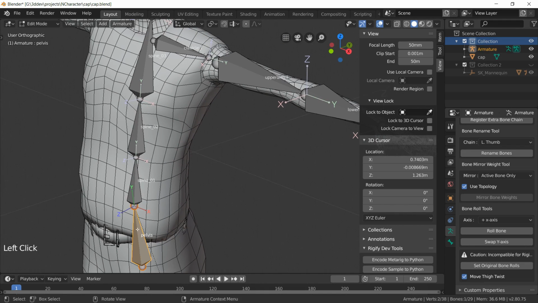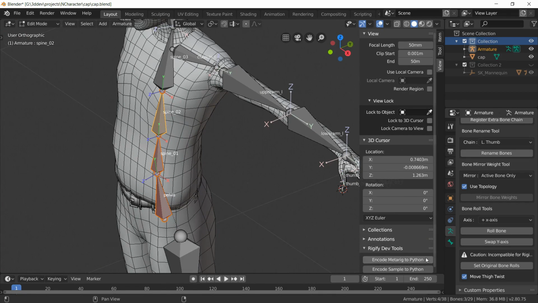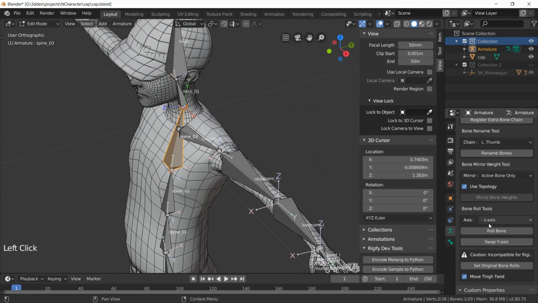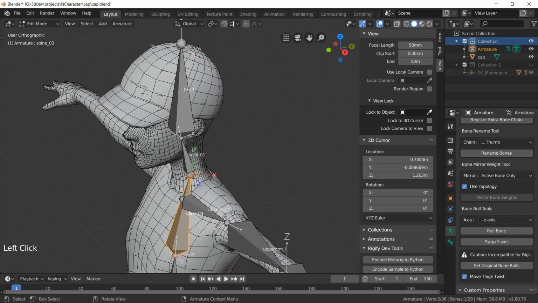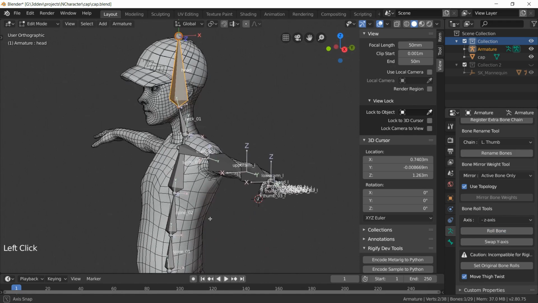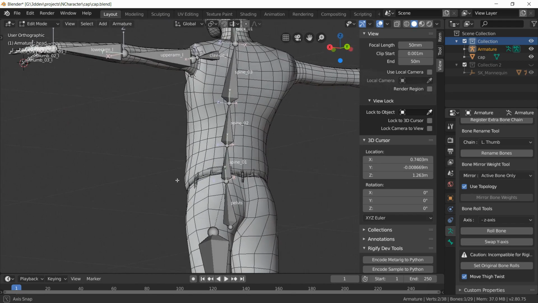So let's update these bones here. So you can see the x-axis is pointing that way, but we need it to point towards the back of the mesh. So that'll probably be on -Z, I think. Roll the bone. Okay, there you see it's pointing towards the back of the mesh. For this one also, same direction. And for this one, it'll be in +Z where we want it to point to. And then again, in -Z for this one. All right, so for the entire spine, it has been fixed now. X-axis is pointing straight towards the back of the mesh.